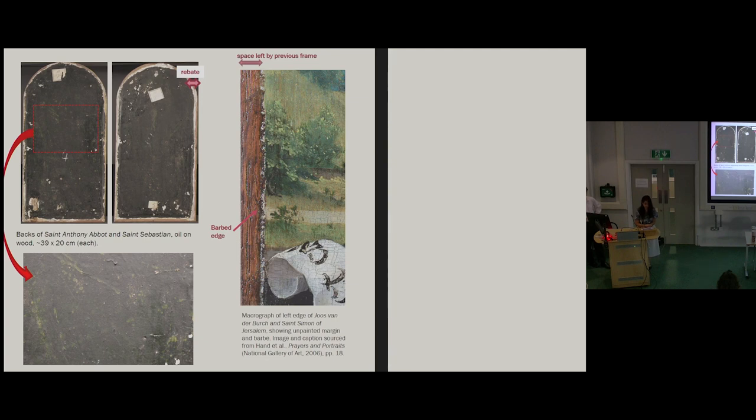Indeed, the technique of spotting paint seen on the backs of the two panels actually resembles a common decorative pattern called marbling, which has been observed on the backs of many 15th and 16th century altarpieces, particularly those in the Netherlands. It was usually executed in red, brown, or green, and is thought to mimic the marbled paper that was being imported from the Far East.